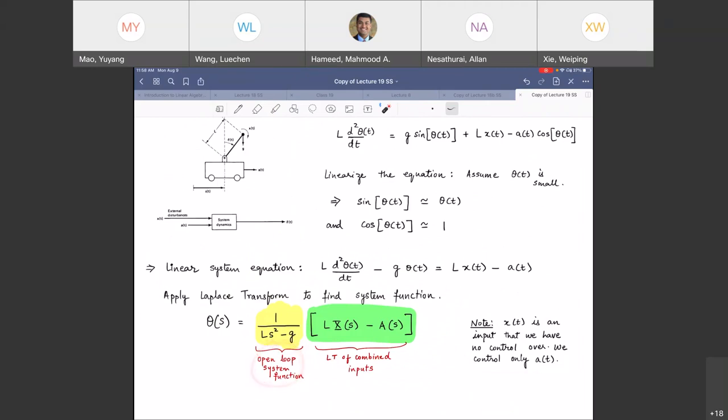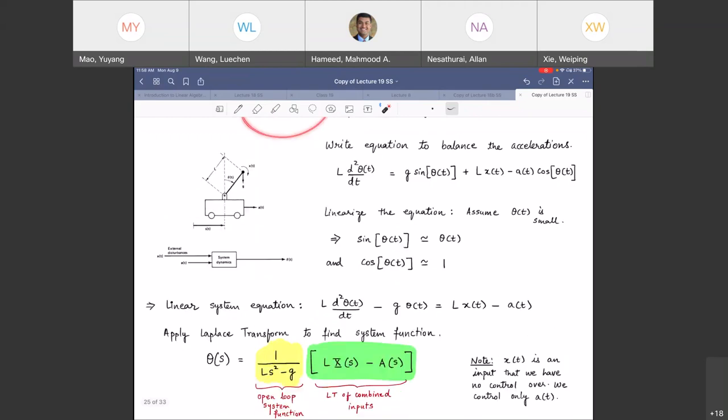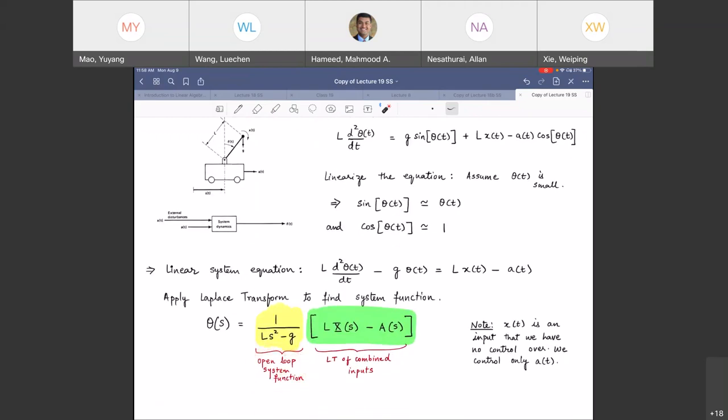In our case, we didn't close it. We still have an open loop. So this has to be open loop transfer function. I see that. So you can think of it as inputs, h of s gives you output, theta of s. This is without feedback. Is this system stable? How are you going to know that? Take this guy, plot the poles. How many poles are you going to get? Ls squared minus g. Two poles.